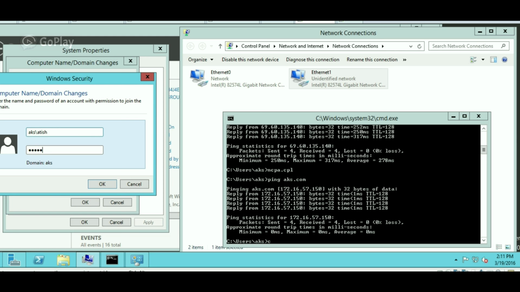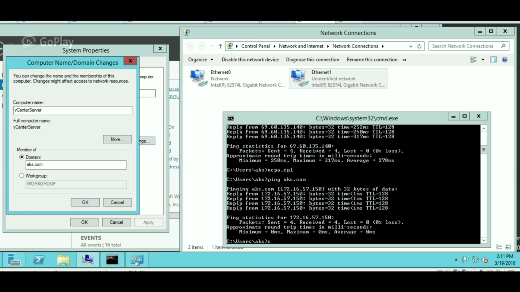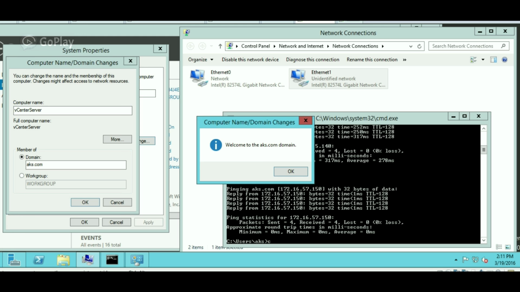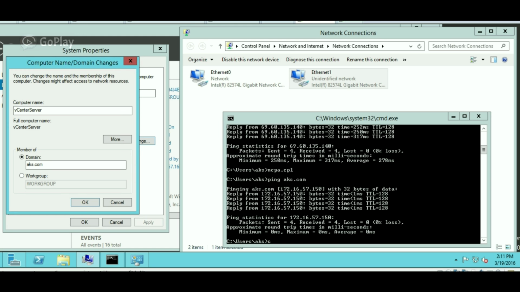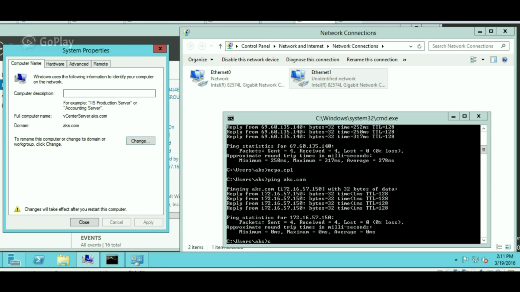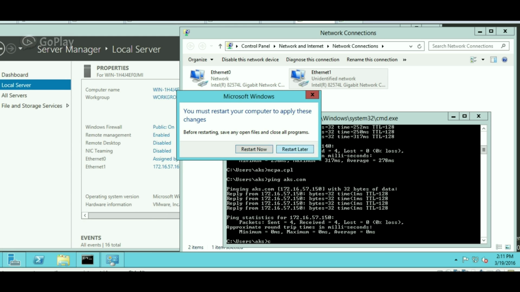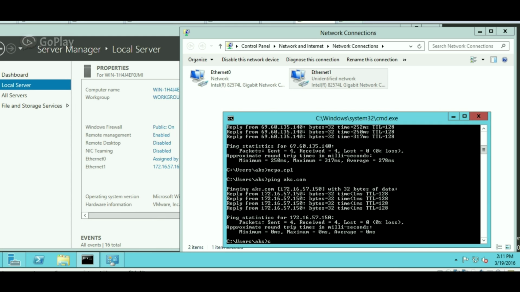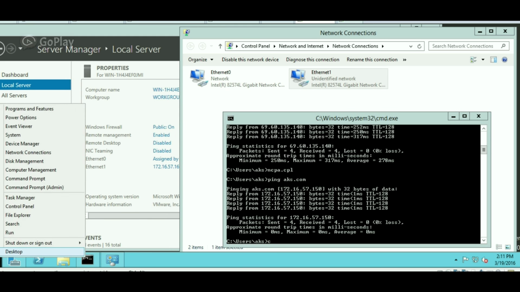Okay, so we'll provide the domain credentials. Great, so now the server is added to the domain. We will not restart it now, we'll do it manually.